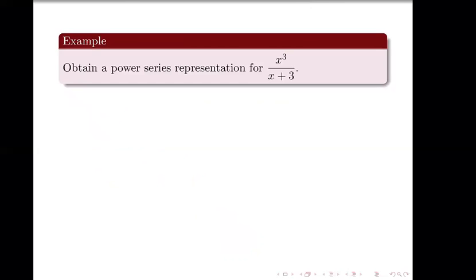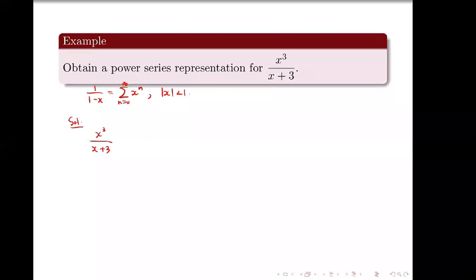Next, obtain a power series representation for x cubed over x plus 3. So in here, again, let me just recall 1 over 1 minus x is the sum of x to the n, n equals 0 to plus infinity, absolute value of x less than 1. Now look at this. We want to find a power series representation for this function, x cubed over x plus 3.